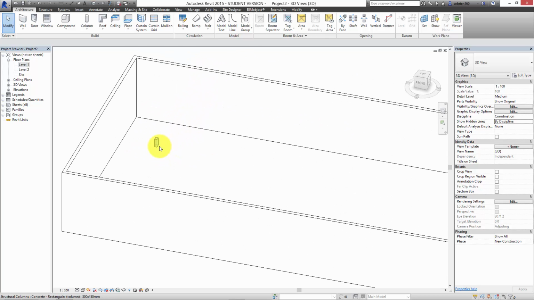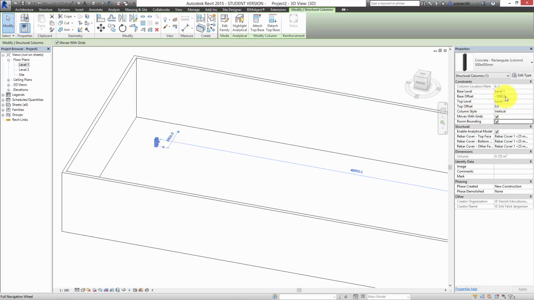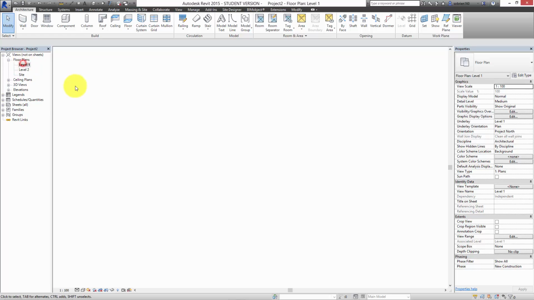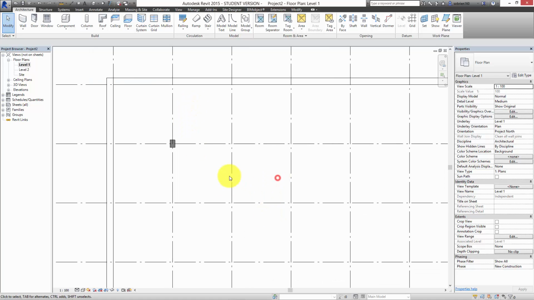So if you go into 3D view, you see your column has been inserted, but if you click on it and come over here, you can see it's got a base offset of minus 1000. I don't know why that is, but it's always like that. So we need to first of all set that up. We'll bring it up to the roof level, and then we'll set it to 0. This sometimes causes errors, but anyway, there you go. Then if I go back into the level plan, the column appears. But often, if you insert it, it disappears and you don't know what's going on. The reason is that the default is set at minus 1000. So that's one way of doing it.